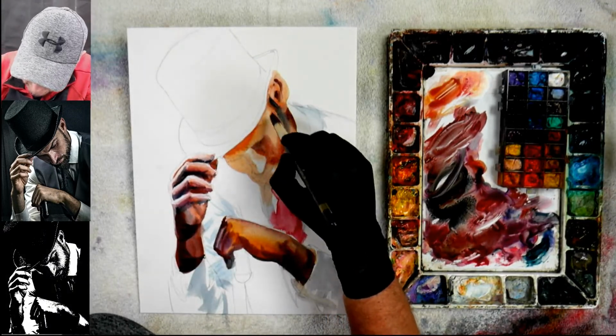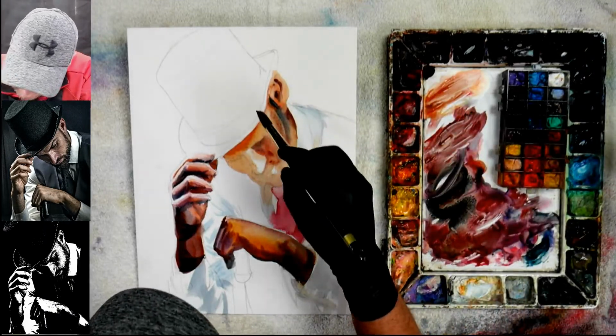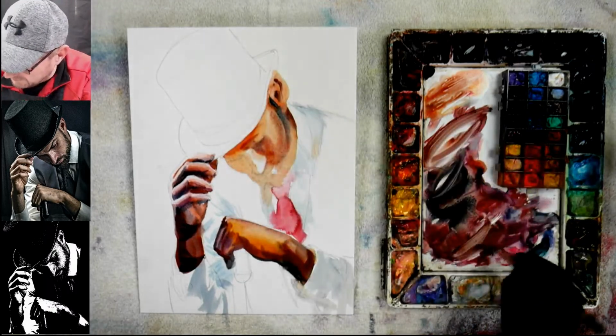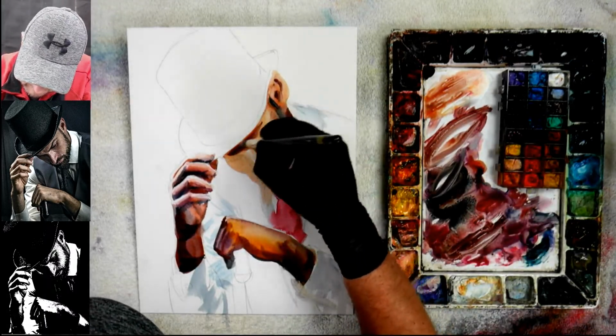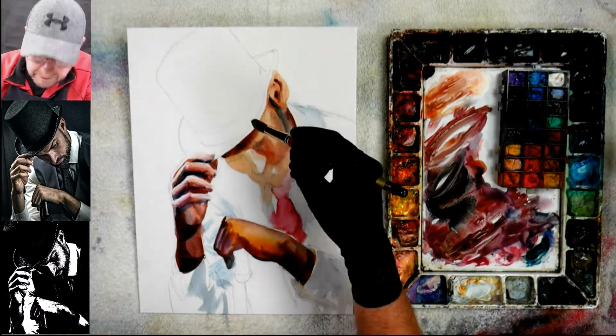Get the values. It's a lot to work when you're doing a face, because if you're off a little bit with the drawing, you're off by a lot. And so you really have to watch your drawing when it comes to this part. So you're drawing and painting at the same time. You're putting your darks in.